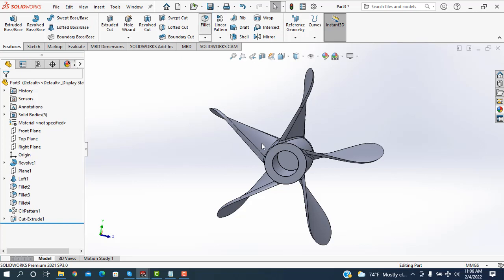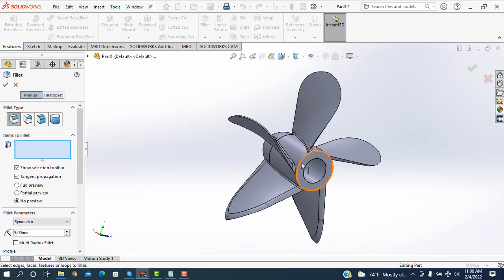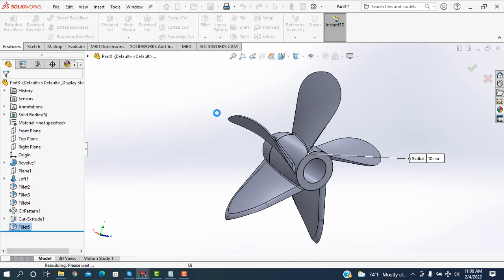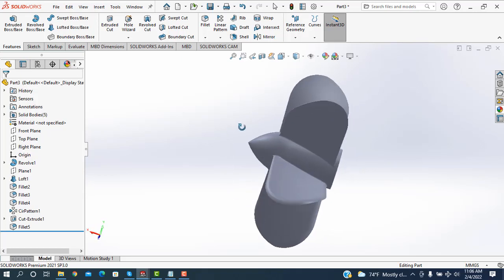Then I'm going to take the fillet again, and I'm selecting this edge and also this edge. Taking this one as 10 millimeters. And okay. Then I'm going here, select this one.